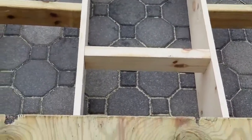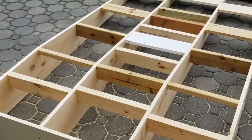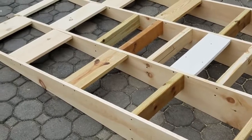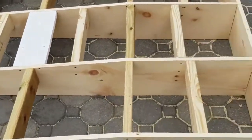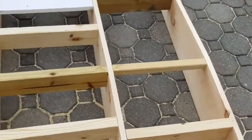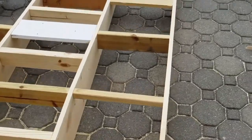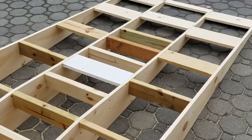The number of supports needed may vary depending on your plywood type and the weight of the pitcher. I've gone on the stronger side, but as you add supports you can put the plywood on top, walk on it, see where the weak points are, and adjust accordingly. Make sure the mound stays four feet wide from rear to front so the plywood is flush on each side, and address any weak spots before securing the plywood. Take your time on this step.